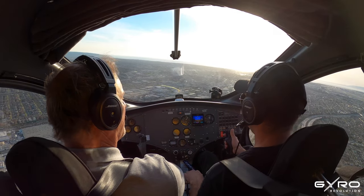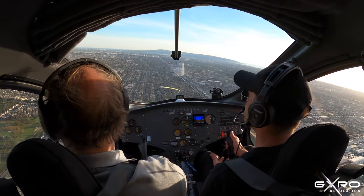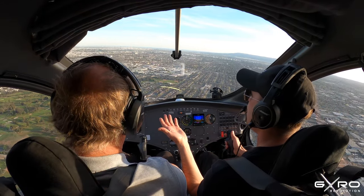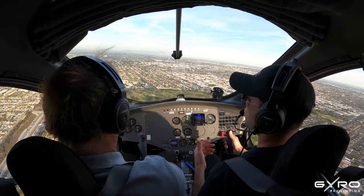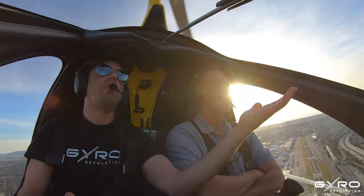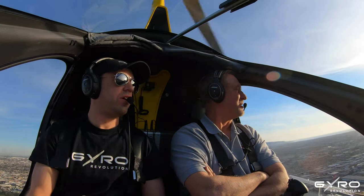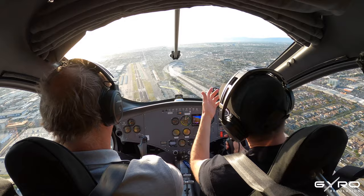Hey, Rob, you're almost over the runway, and you're at 1,100 feet. Yep. Why? Yep, and I'm just enjoying the view. What I really like doing is pirouetting down a little bit, just a slight bit of forward speed, a little left rudder, come down here, and just look at the whole countryside. That's gorgeous. Amazing seeing the city of LA and whatnot, LAX over there.